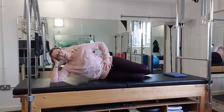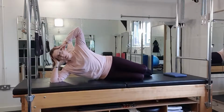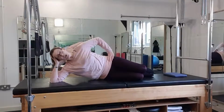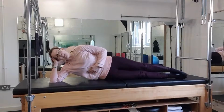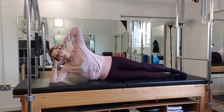So I'm holding the weight of my head, and the other hand is going to come up here as well. If you needed to, you could have this hand lightly in front of you, but try not to roll onto it. Again, you could be in chair position, but I'm going to show you with the legs lengthened away. So initially, I'm in parallel, legs are stacked, waist long and lifted.